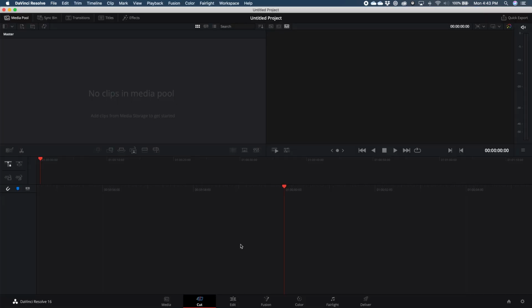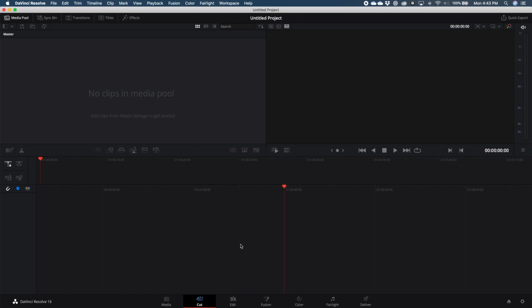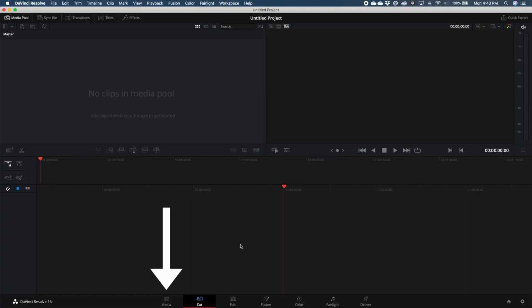The first key to understanding Resolve is to know that it's really a whole set of tools all wrapped up in a single package. At the bottom of your screen, you can see those tools or workspaces. Resolve has these laid out in a sort of chronological order. Many people will basically work left to right through each of these workspaces. To get started, you really only need to use Media, Edit, and Deliver, but I'll talk briefly about the others as I go through this edit.